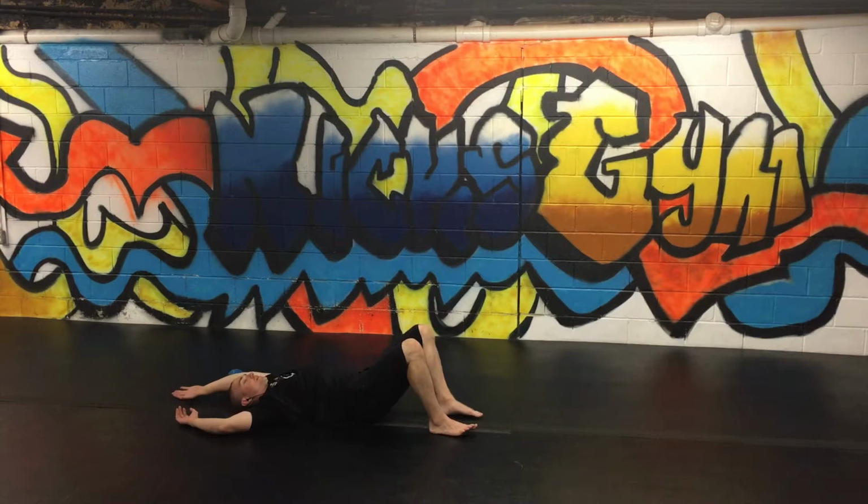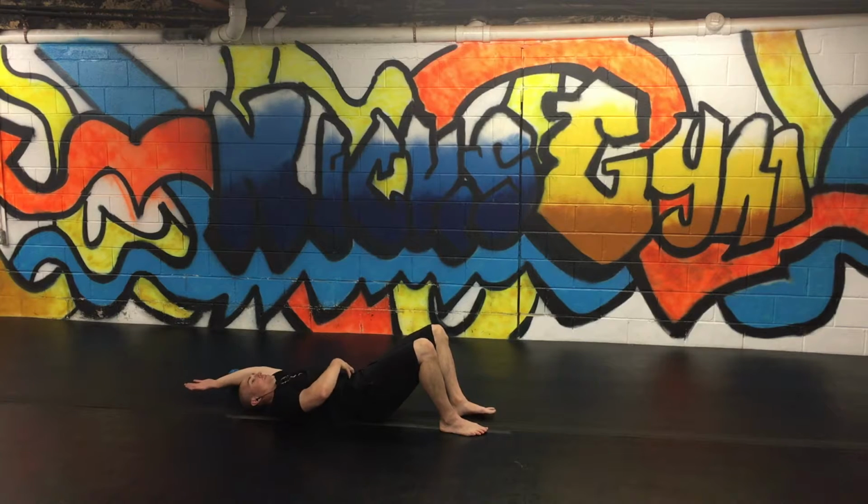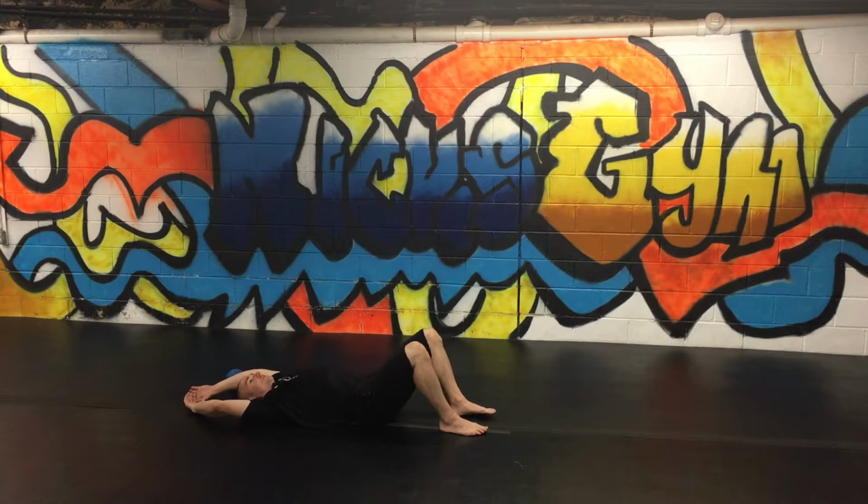All right, I want to stay on that most restricted spot because that's going to be most likely what's stopping my arm, or at least a piece of what's stopping my arm from getting overhead. All right, so right there, I feel the most resistance. I want to stay stable through the midline so I'm not compensating and just moving my butt up and down by arching the back, but I stay tilted so the pressure is just in the area of the thoracic spine.